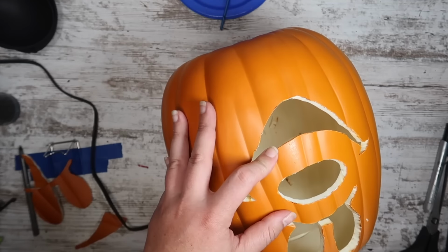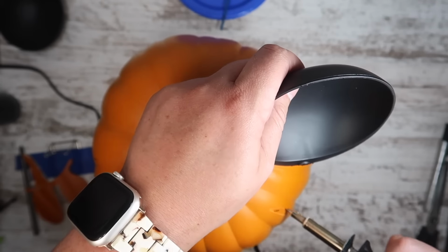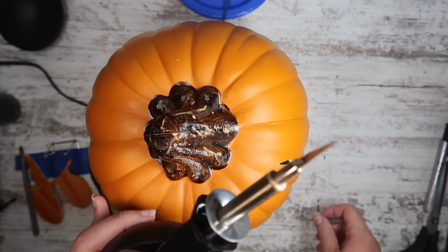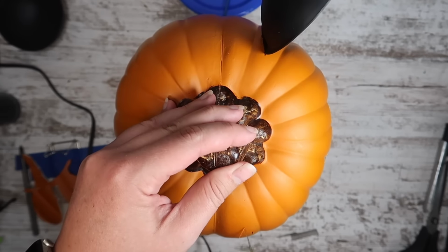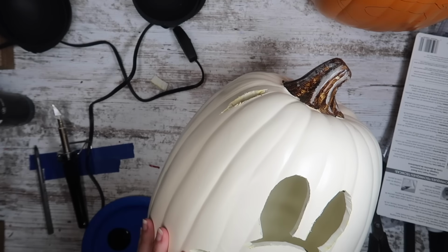That was a lot of trial and error. I just cut it so that my pieces would fit in there and then hooked them in with hot glue. For the white face, I covered the inside with black just because the white on white wasn't standing out as much as I wanted, but the white on orange worked just fine.